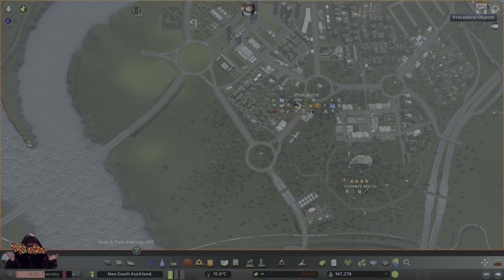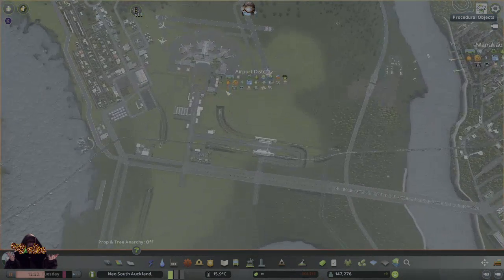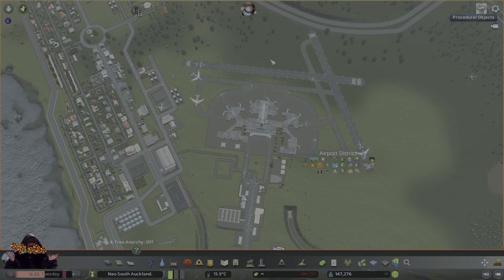So there's your preview of going into the airport DLC. If you want to know where I am going to plop mine, that will be where the current airport district is. Basically, that gets ripped out, and it will be replaced by that, and I'm probably going to, because I can, lean down the classic route.